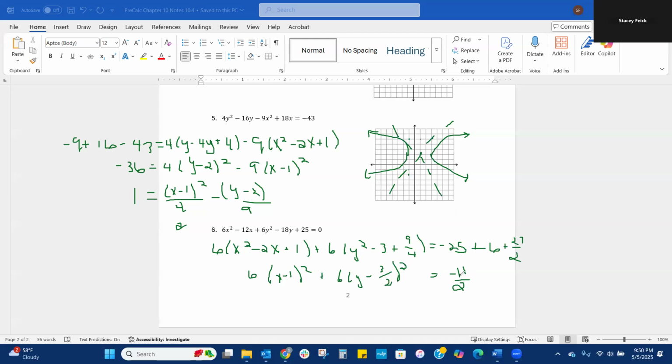In order to make this 1, we've got to divide by a negative, which is going to make both of these numbers negative, which is none of our conic sections, and this happens to be a no solution for this particular circle. Okay, because as we should recognize, we can't have a negative radius, so the answer is no solution. Kind of gave it away by not putting a graph there.